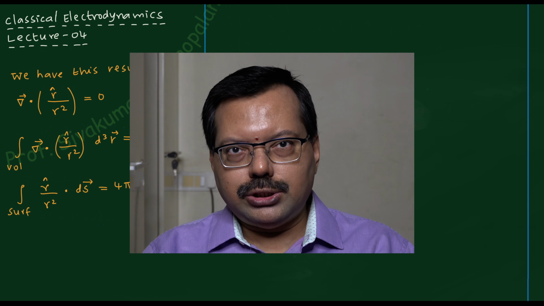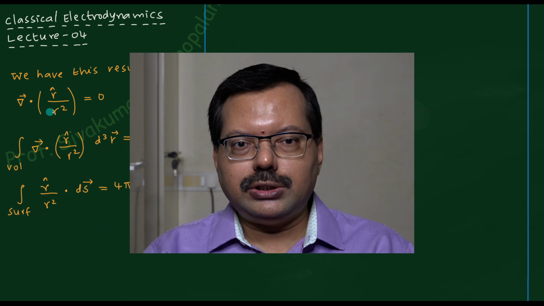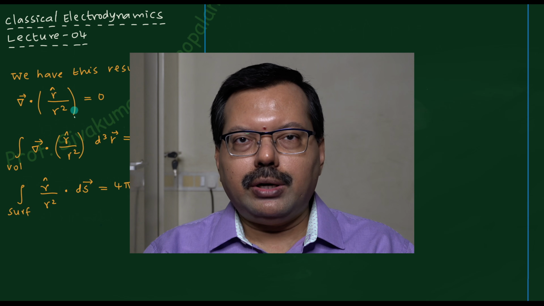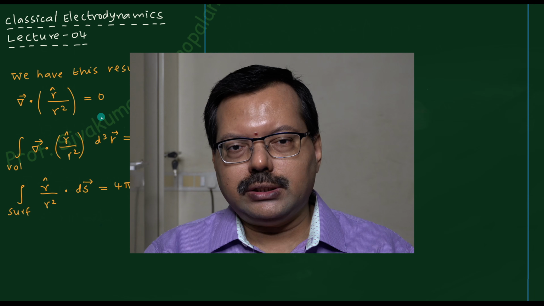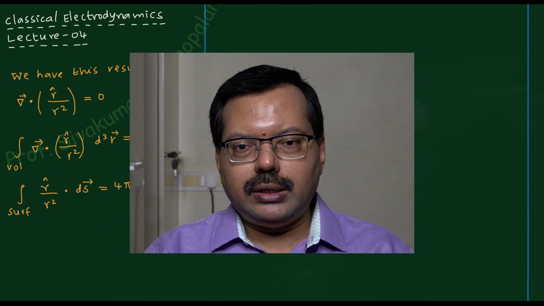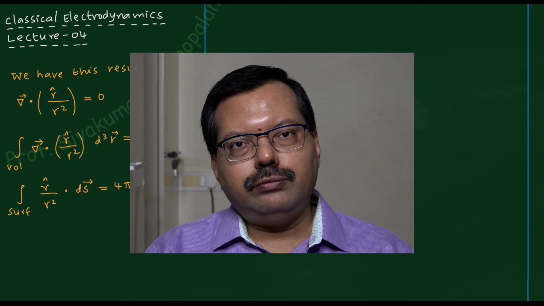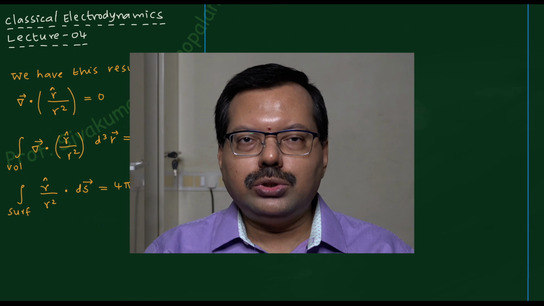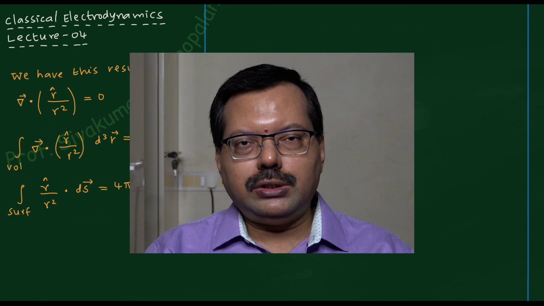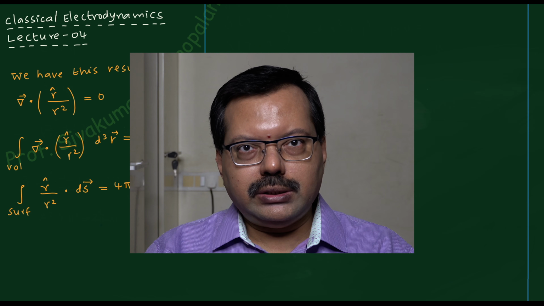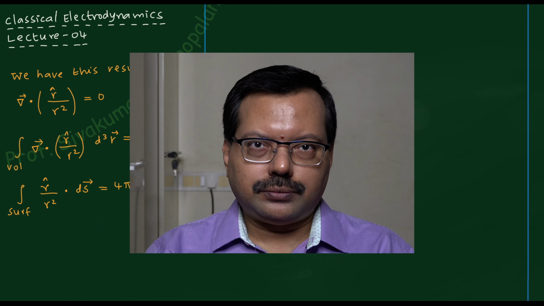And why it is required, I have just explained: when you apply the divergence to r cap by r square, and of course r cap by r square is there because it comes from Coulomb's law itself. So when we have a problem where the Dirac delta function is required, and we are interested in obtaining the solution to the differential equation, there the Green function comes into the picture. Green function will come into the picture whenever there is a Dirac delta function as a source term or forcing function.